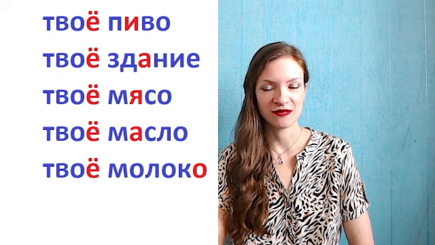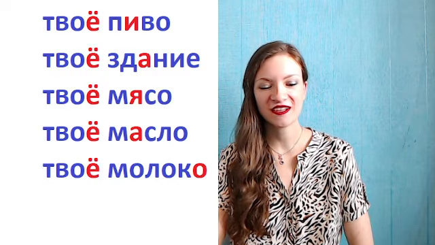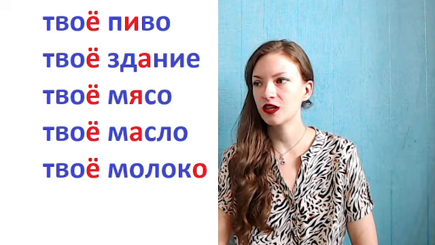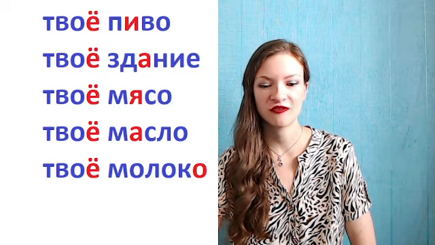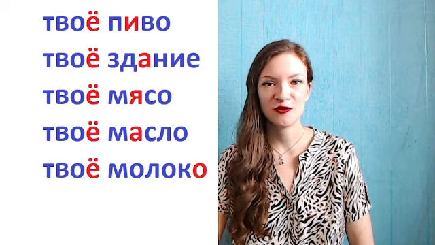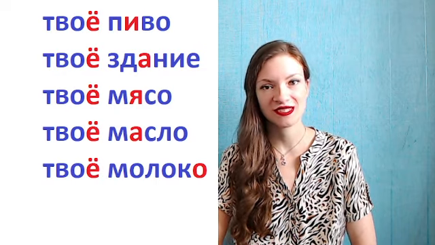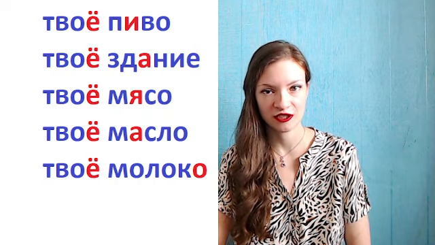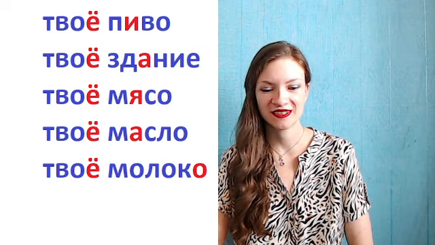Твоё мясо, твоё мясо, your meat. And here, I have been teaching Russian to foreigners already for 7 years or even more, I don't remember. No, it would be 8 years in February, yeah, future February. So yeah, from my teaching experience, I know that many Russian learners mix мясо, that means meat, and масло, it is butter, or maybe oil, vegetable oil, depends on the context, yeah?